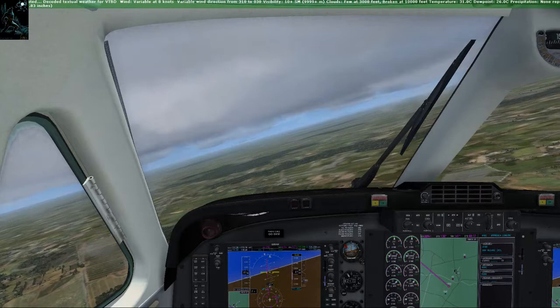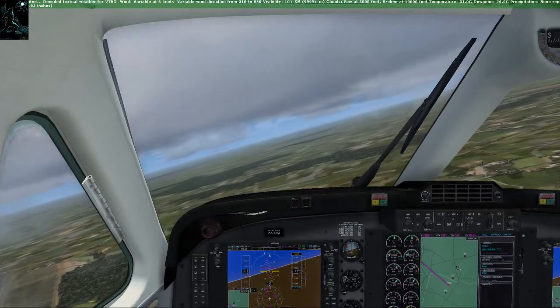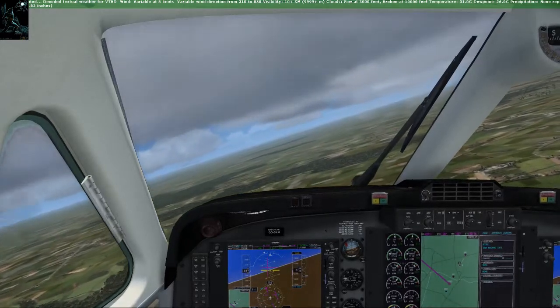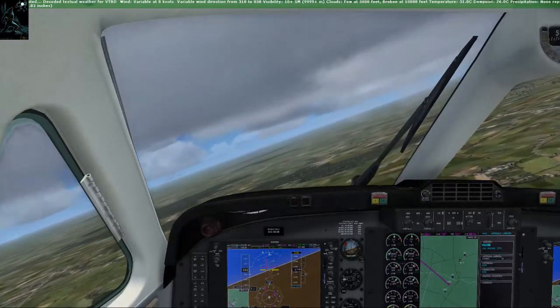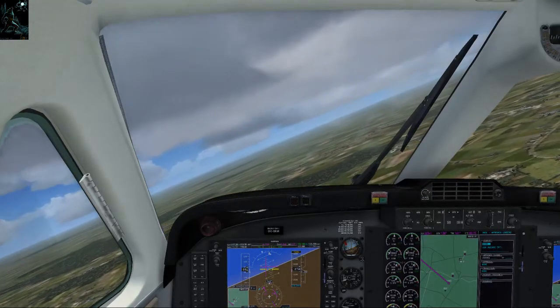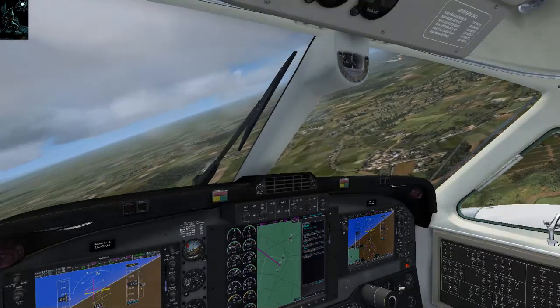Well, maybe I'll fly the Dash 8. I'll see if I can figure out how to program an approach. Probably not. I haven't flown that plane in so long, I barely know how to fly it to begin with. I would very much love to go over to VATSIM UK and fly from, I don't know, Manchester to Edinburgh or something, and just not troll them. I don't want to do that, but just have some fun.